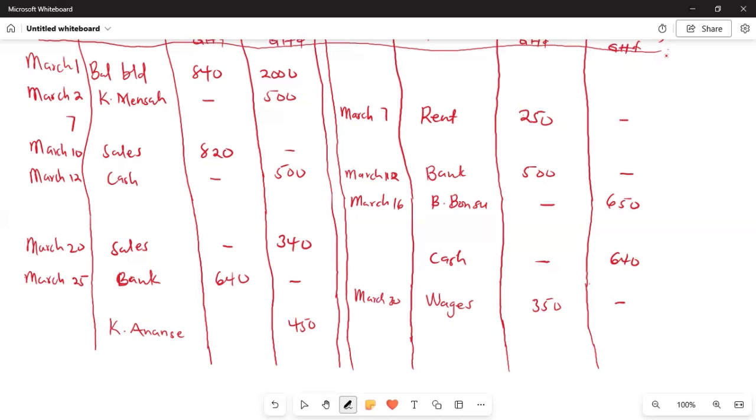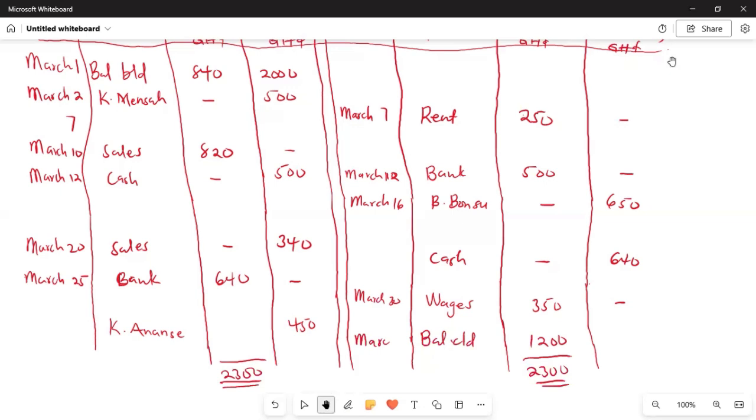When you find the difference from the 2,300, you're going to get 1,200 as the closing balance carried down. Balance carried down will give you 1,200. So now we have here the total, and then beside here is 2,300.